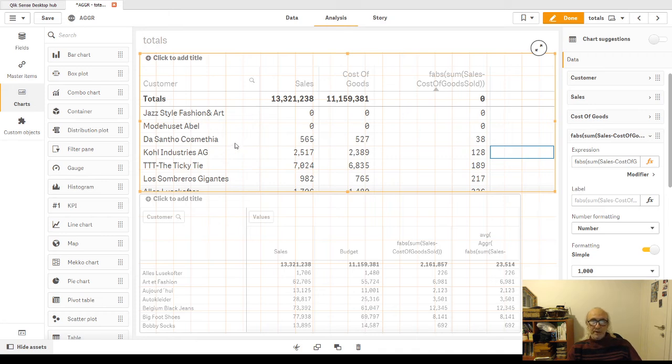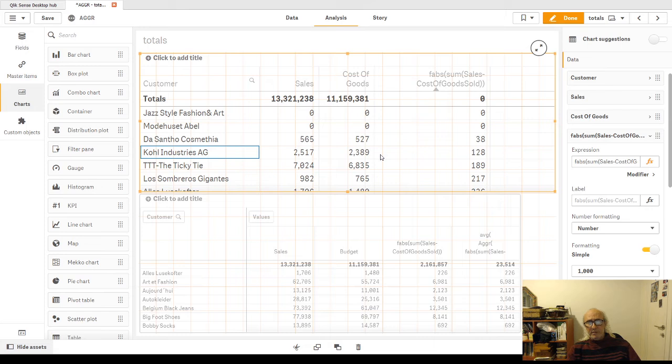So when it comes to calculate the sum of sales minus cost of goods for Coal Industries AG, it actually is the same as having only the values that are belonging to coal industries, that are associated with coal industries. So this is why in this column it calculates without any sum of rows, because it calculates the expression total for this customer.